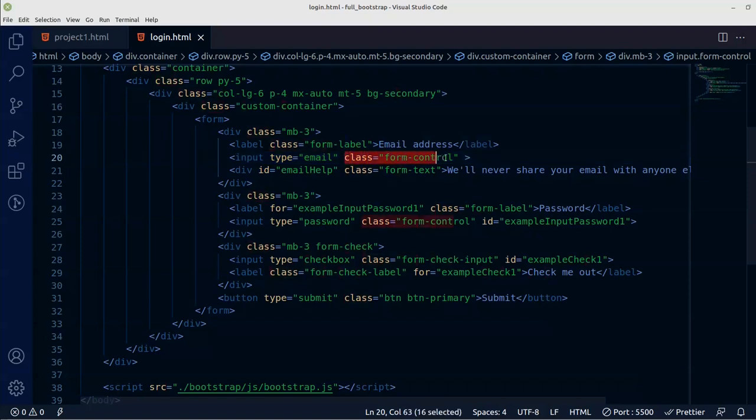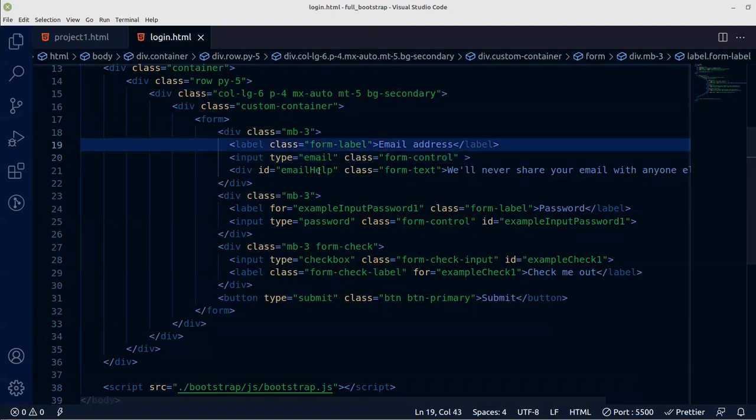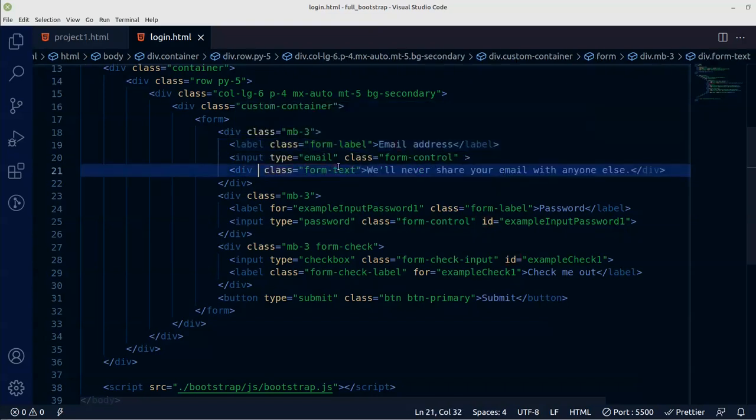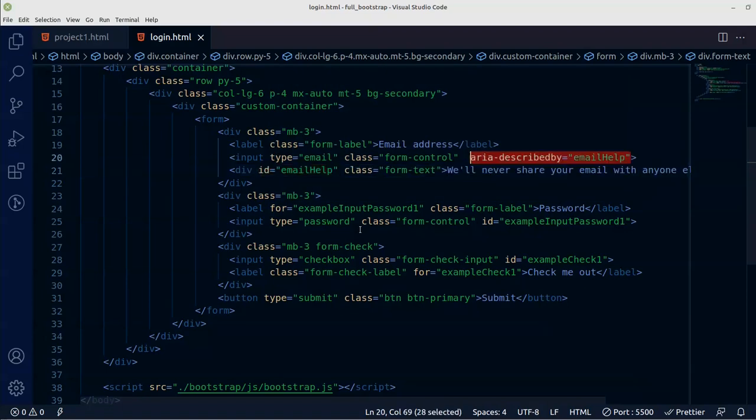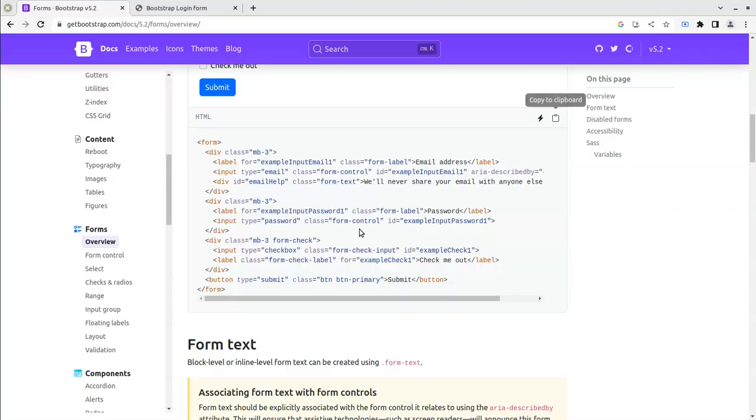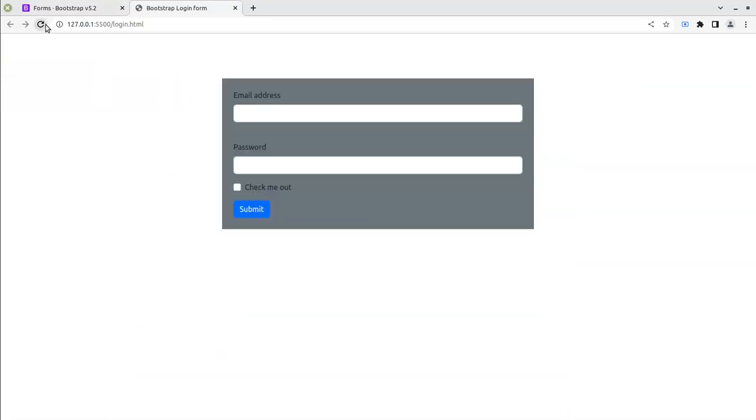The classes are necessary. This class, form control, they are very necessary. Label, if you want label for here, I don't want this help text. I want to remove it. Okay, before I even remove it, let me show you how it is first on the site. Okay, let's look on the site. I'll refresh. This is our form. Boom, we just all good to go, right? This is our form. We have the form set up. It's just for us to arrange it.